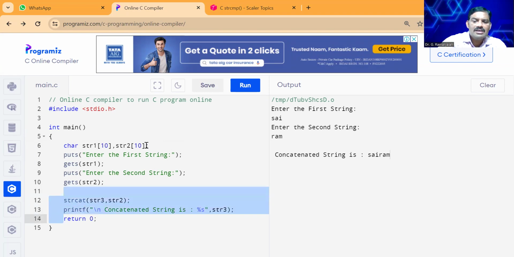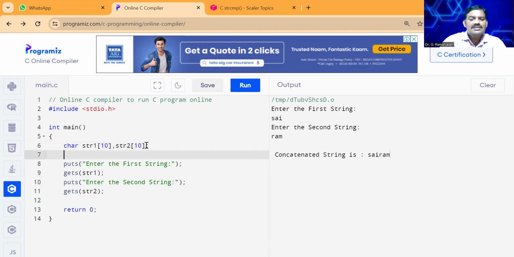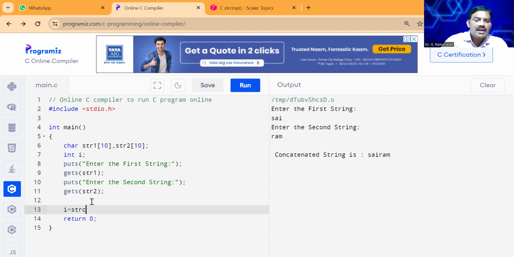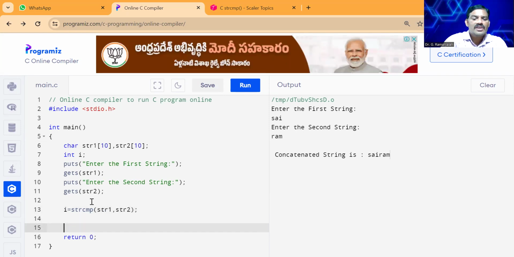What is that variable? i. Because after comparison, it generates the result in terms of an integer, that is i. i is equal to strcmp of str1 comma str2.